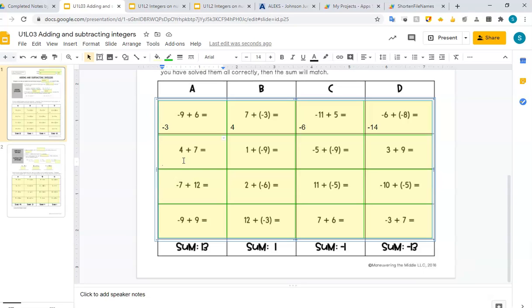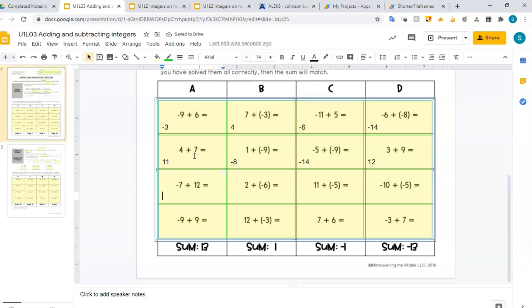All right. So these two are both positive, so we just add up like normal. Then here's a positive and a negative, so we subtract and we get 8, but our bigger term is negative, so it's actually going to be a -8. These are both negative, so we just add them up like normal, but they're negative, so we get a negative answer. This one, they're both positive.